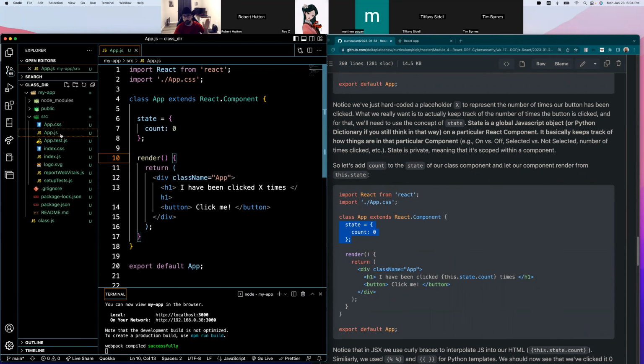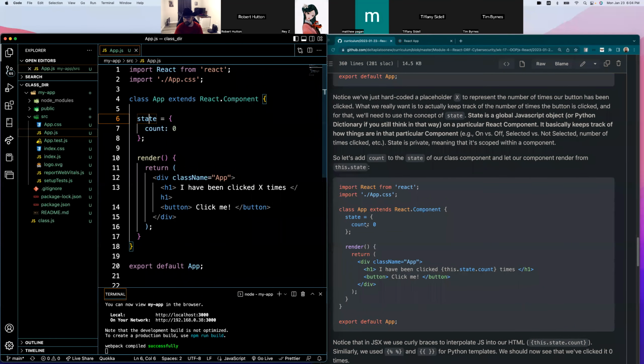This is a JavaScript file. We can use JavaScript in this file. The only place where the HTML exists is within this render. Everything else is raw JavaScript. So again, we're not templating into HTML at this point. Technically, we never are. We are doing JavaScript things and we're spitting out some HTML for someone to use.